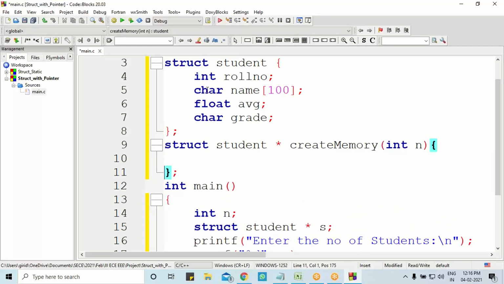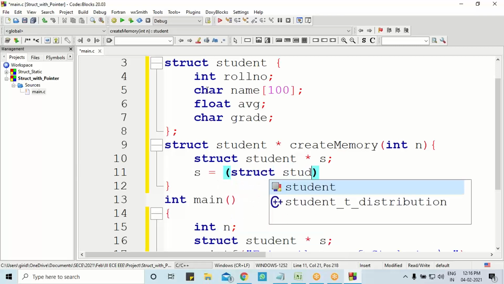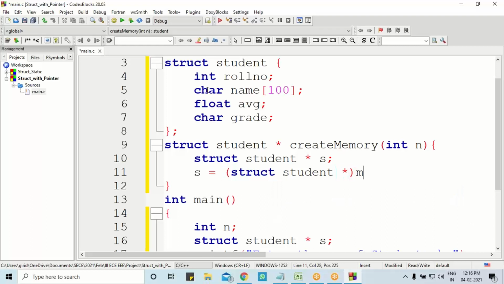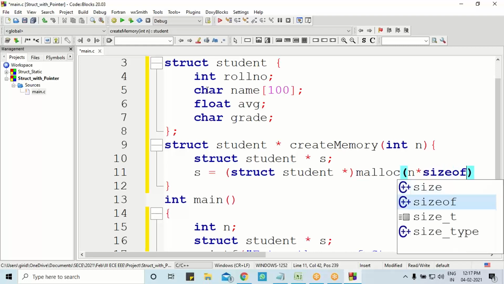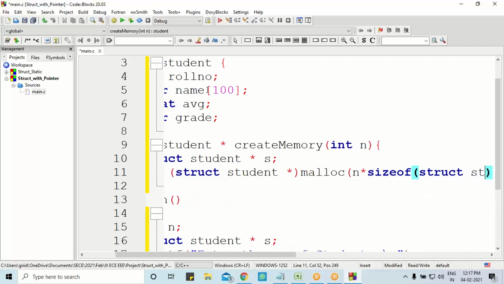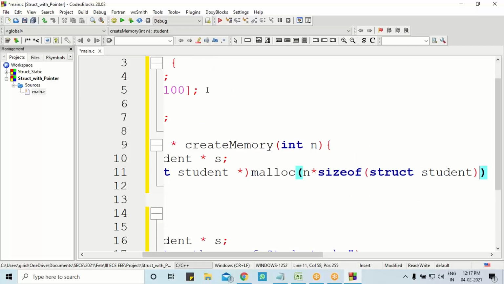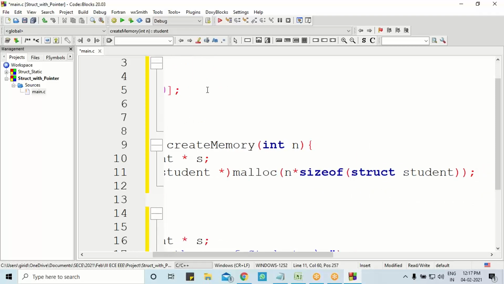For ys, I'm going to create this: struct student star ys equals malloc of number of students into size of struct student.